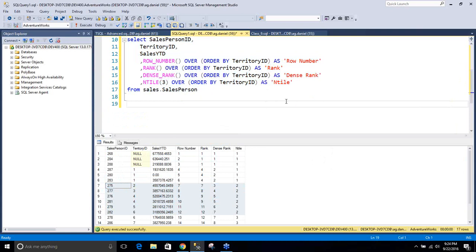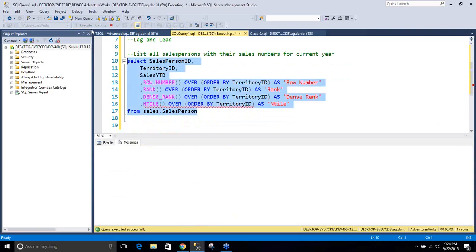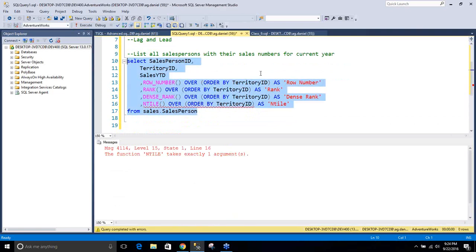Daniel, I have a question. Yes. On the ntile, we said that we need 3 groups or 4 groups. What happens if we don't specify the number of groups? You need to specify it. The input parameter is a required one. If you execute this without an input parameter, it is going to generate an error. You need to specify a parameter, that means how many groups, how many different categories you want to divide the records into.